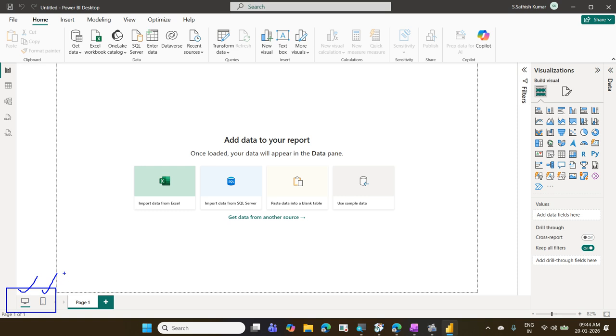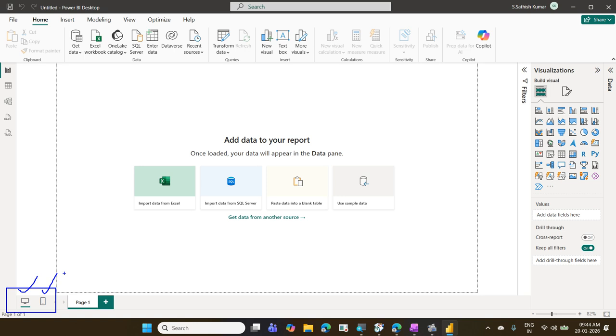Whether they are going to view the report on a desktop like this, or in a mobile or in a tab. If they are viewing in a mobile, how should your layout be? If they are seeing it in a tab, or on the desktop, how should your layout be? If I open the same website on a different device, you will get a different layout, correct? Suppose your company website: if I open it on a desktop, the layout will be different. The same company website, if I open it on a mobile, the layout will be different, correct?